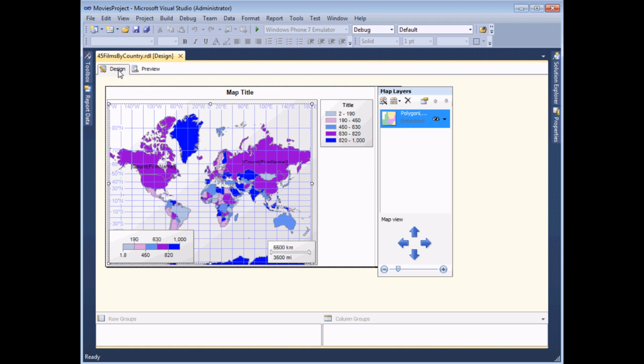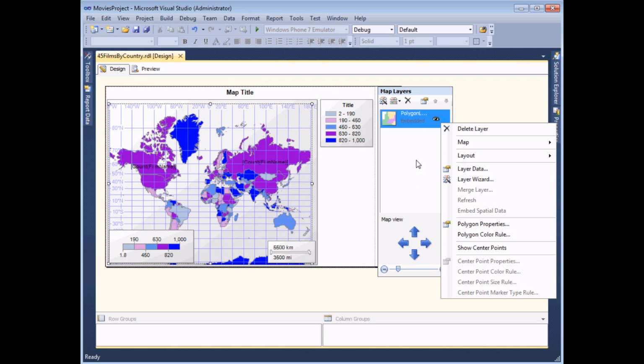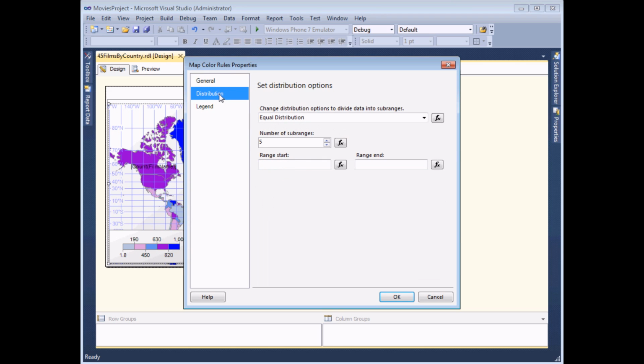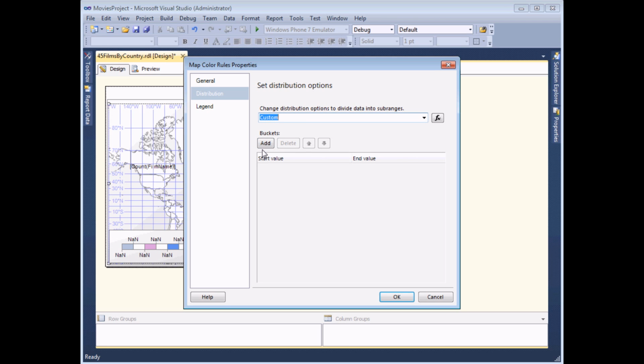So back to the design view again, and perhaps the best way to assign numbers to different bands is to actually just do it yourself. If I head back to the distribution tab again, and then finally choose the custom option, I can now create my own ranges of colours using the buckets list. To do that, I simply need to start adding in bands and then start to set their start and end values. So I'm going to begin with a bucket which begins at 1 and ends at 2, and then I can add another bucket which begins at 3 and ends at 4, say. It is possible to overlap bands as well, by the way, so I could say from 1 to 2 and then from 2 to 4.